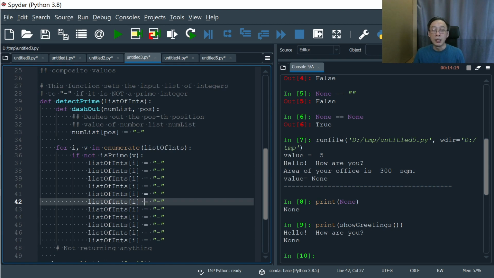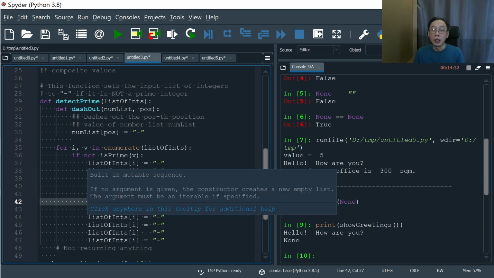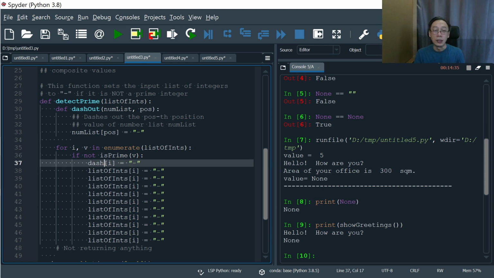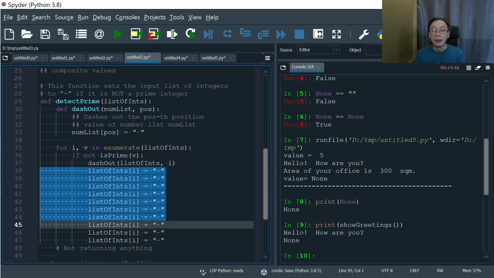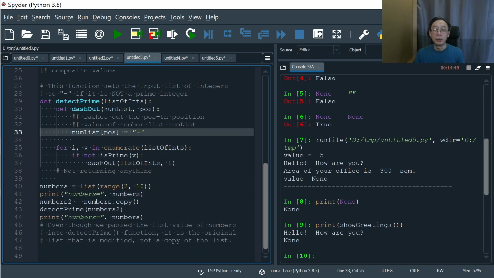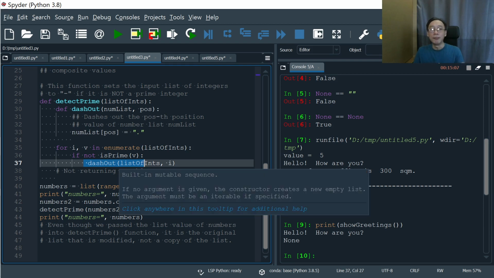We can simply just say clear out position 5, so clear out position I. And so we can say dash out list of ins, right, at position I. And what to dash can always be localized to the dash out function itself. If we don't like hyphen, we prefer dot, because it looks neater, it looks less intrusive. We can always do that. Then it becomes very clear, because dot or not is not really the important thing, right? The important thing is our logic says we want to clear out that position. We can put a space there, we can put a dot there.